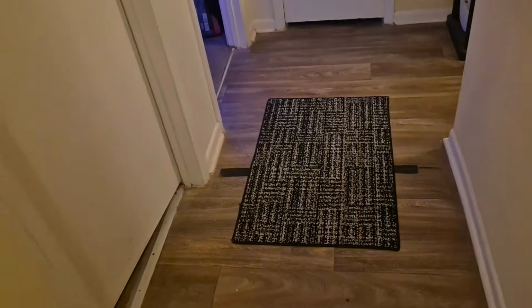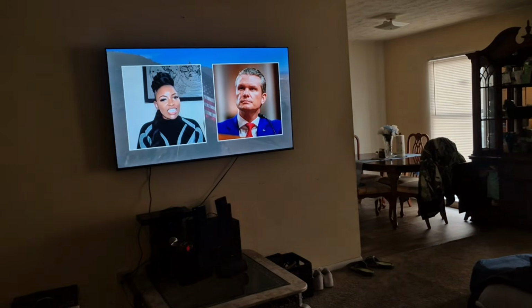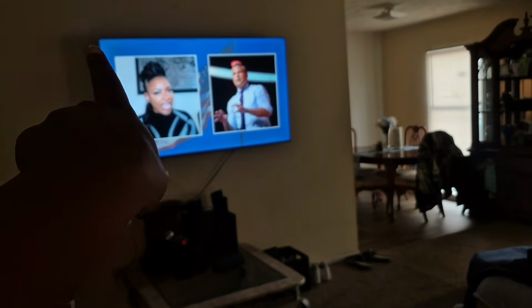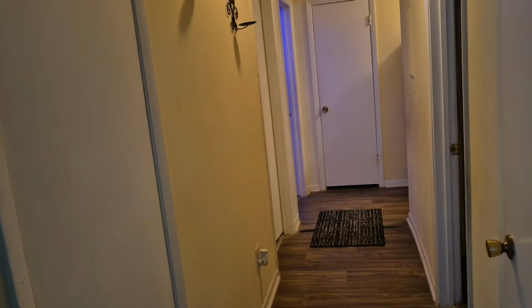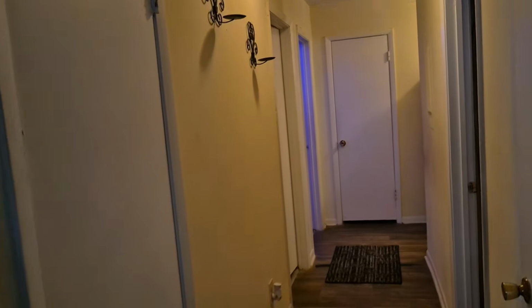And then to kind of bring it together, because I'm trying to give this apartment more of a cozy feel since we're going to be here for a while, I took these from over here. Those two candle holders I've had for years, y'all, like for years. I need to put candles on them, obviously, but it's okay. I've had them on each side of the TV, and I decided to move them here because I feel like it goes better. It matches the carpets and gives some personality to this hallway. I don't have any wall art, but I feel like this is a good placeholder. And I might actually keep those there, so you never know.